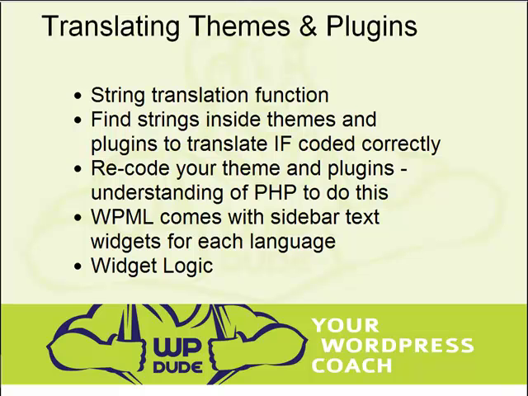Translating themes and plugins. Obviously WPML manages the translation of your content, but another key area is the strings inside of your themes and your plugins. What do I mean by that? So imagine you've got a sidebar widget from a plugin and it has a title. Is that title translatable? So WPML has something called the string translation function. It goes off and it checks all of your themes and your plugins, and it enables you to translate those strings if they are coded correctly.